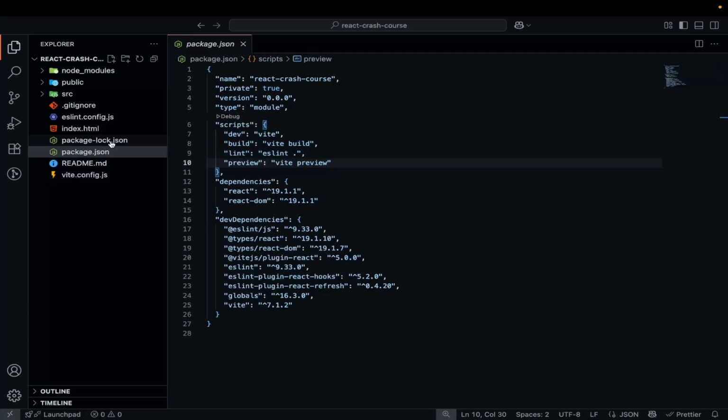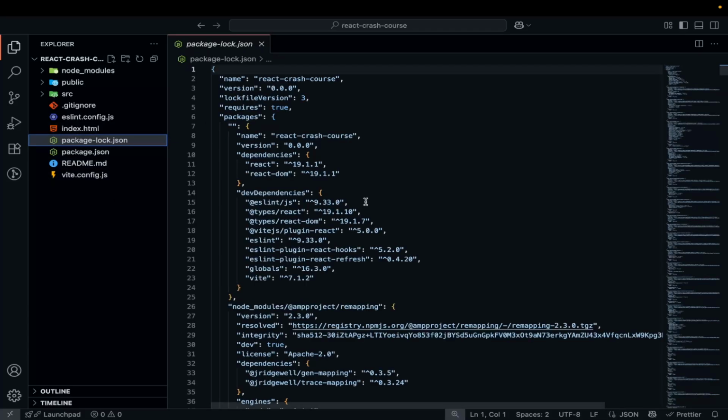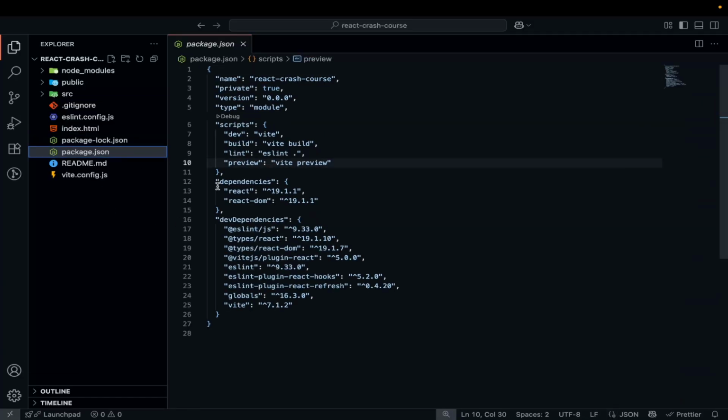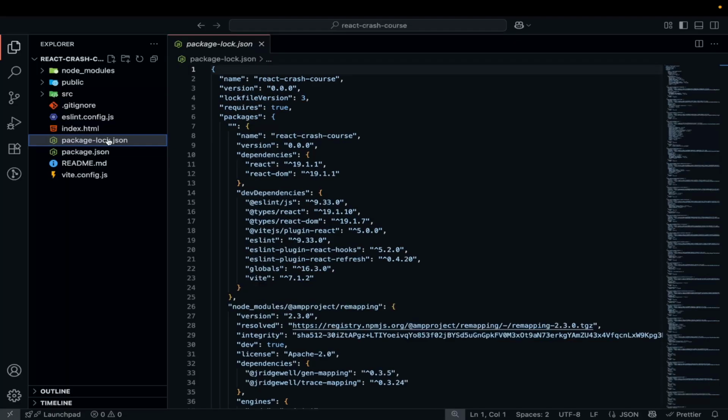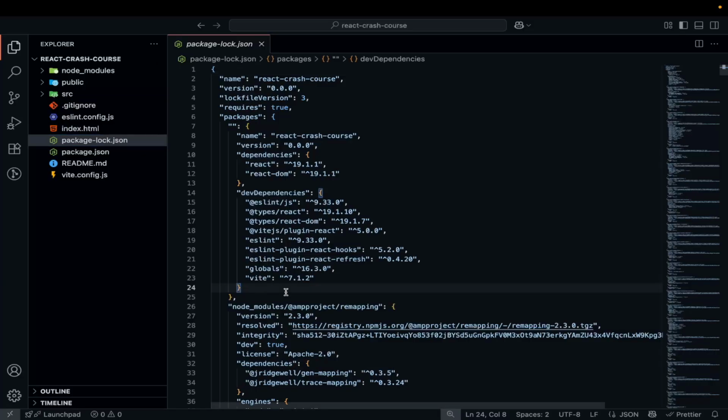Now let's see the next file, package-lock.json. This is also a very important file. In the package.json we have the dependencies, and currently we have two, React and React DOM. You can see the version for React is 19.1.1, so we are using the latest version of React, and for React DOM the version is the same. The package-lock.json file locks the version of your package.